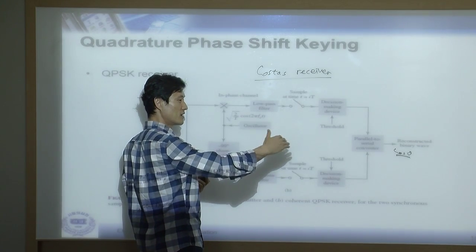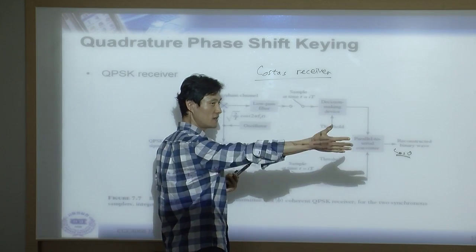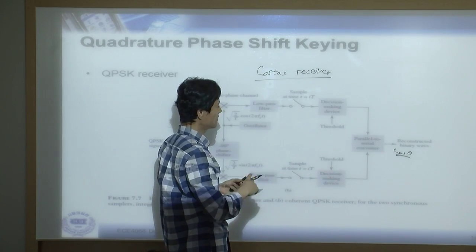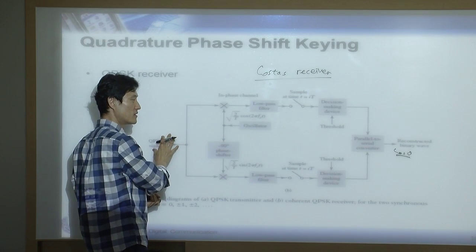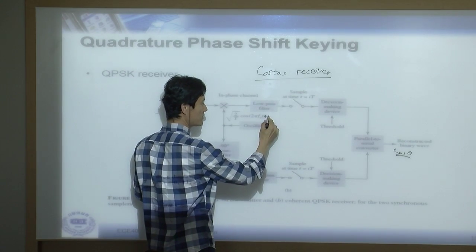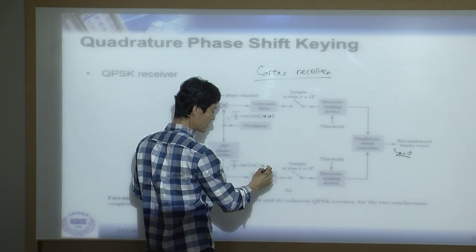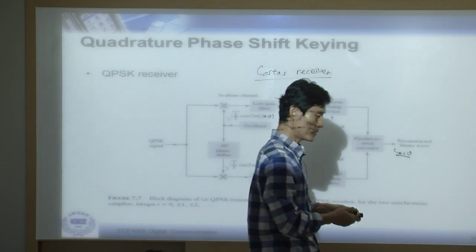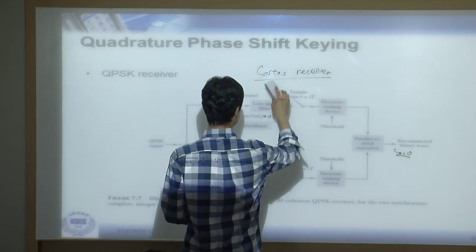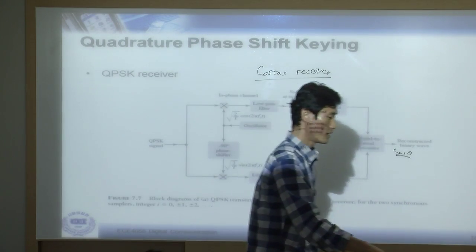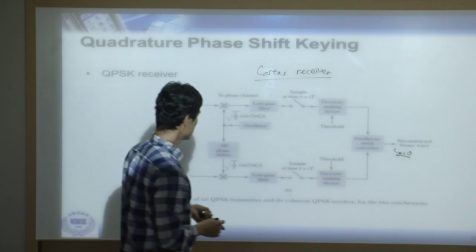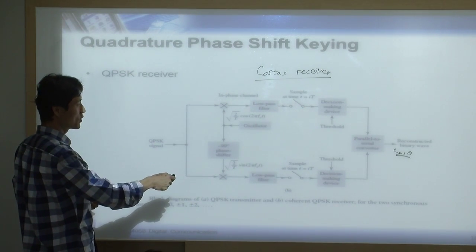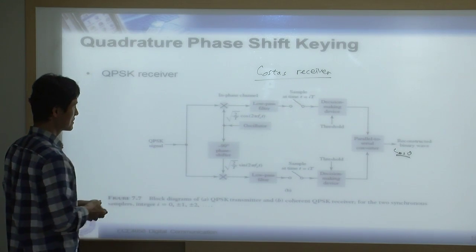The problem is the receiver, right? After transmission, the signal goes into the channel. This channel makes some random phase, and that's what you're going to receive here. So at the receiver, we always have random phase added onto it. That's the problem, always. That's a problem with the receiver. So we need to have this Costas receiver. We're going to look at that tomorrow. So for today, let's assume that we have coherent. And then let's move on.